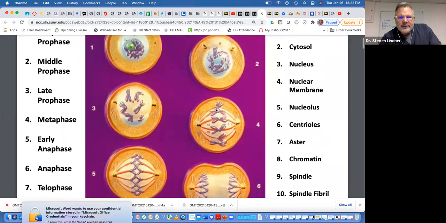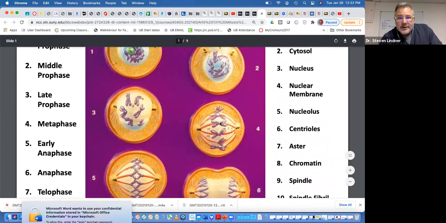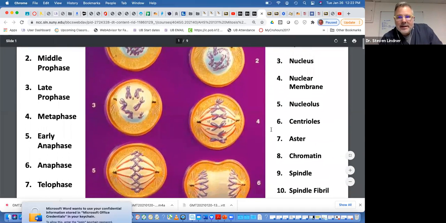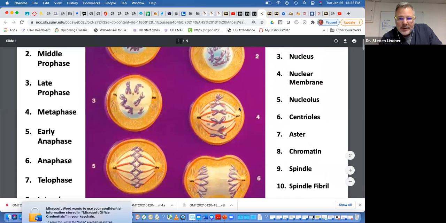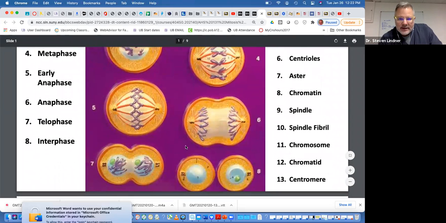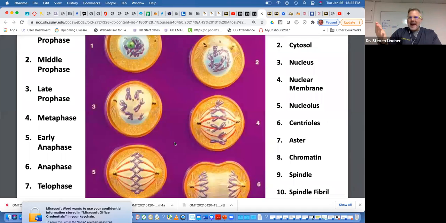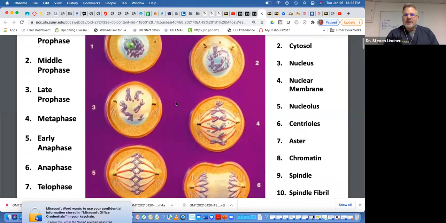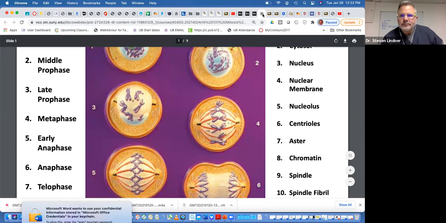Okay, so on an exam, all you'll have to do is really just identify the phase. I'm not going to be asking you the structures deep within to know which is the aster or which is the spindle or the chromatid. I really just want you to know PMAT: prophase, metaphase, anaphase, telophase, and of course, interphase. Pure identification. In your lecture portion, they may hold you responsible for a little bit more of the description as to what's happening in each phase, but for the lab, it's more just pure identification of the phase to recognize it.